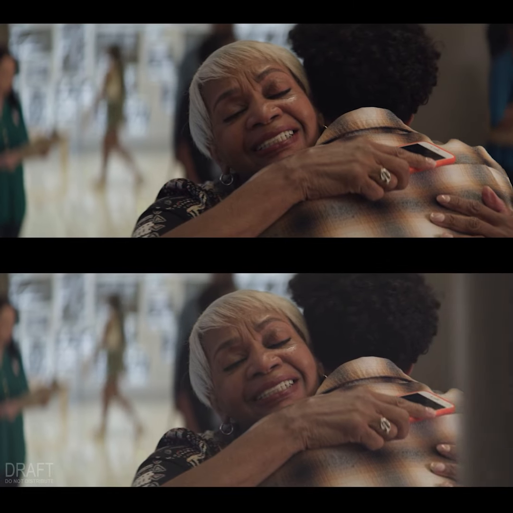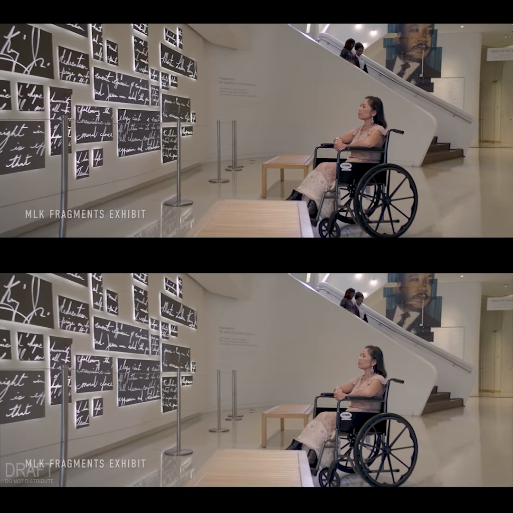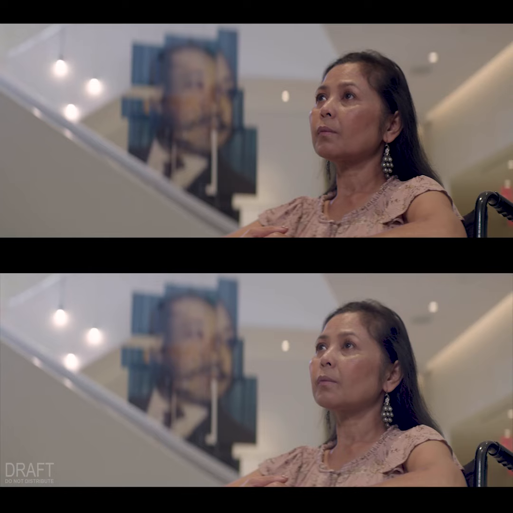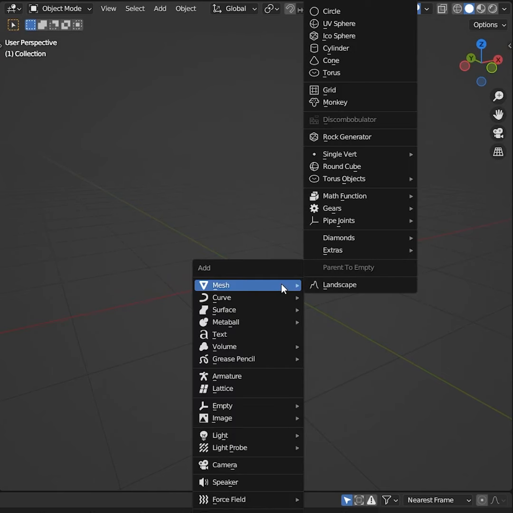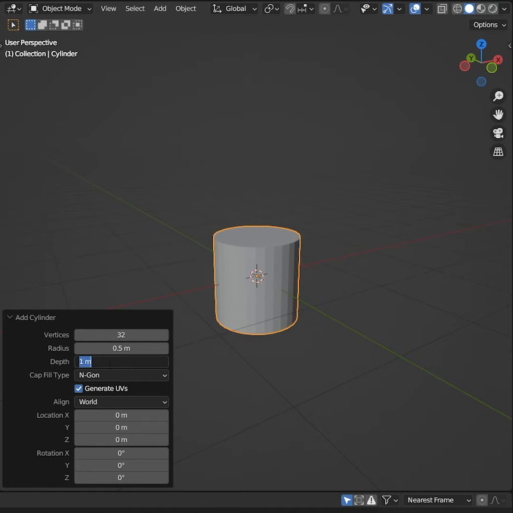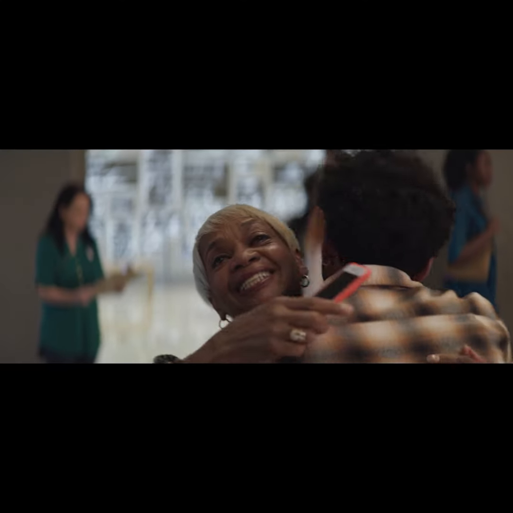I wanted to share this example of how a small VFX trick enhanced the storytelling and production value of a client project while saving them resources and time on location. This is a really subtle VFX project I received from Icon Media for their promo project for the National Center for Civil and Human Rights.